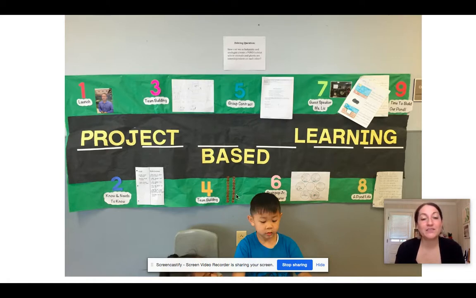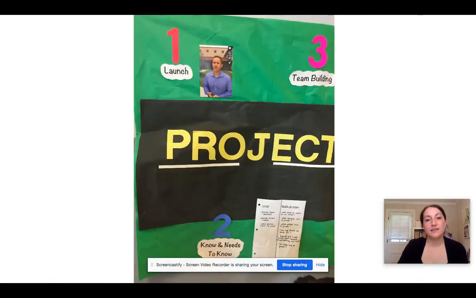There are some examples of what they did for team building exercises. The 21st century skill this teacher was having the kids grow throughout this project was team building. For example, number 4, they did a penny stacking activity, and they had to work as a team and then reflect on their strengths as team members and how it went. So it's okay to include those pieces on the project roadmap. Contracts, different scaffolding things. They had a guest speaker, so there's a picture of that. What this did is that kids could see it building as they went through all the steps to the end. Here's a close-up of that same roadmap.